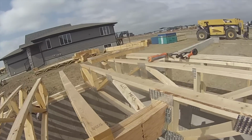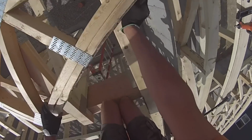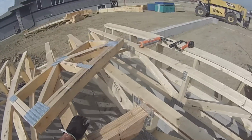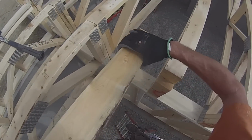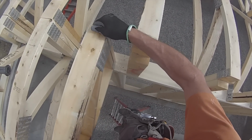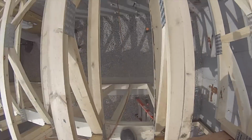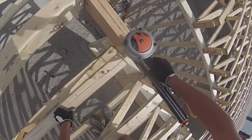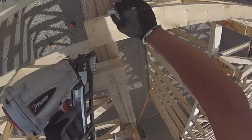Okay, where's my truss? Last great truss. Now we can push that. There it is. Air nailer. Why is it way over there? Okay, so this is the end of the floor. Hoot hoot. Floor truss installation.